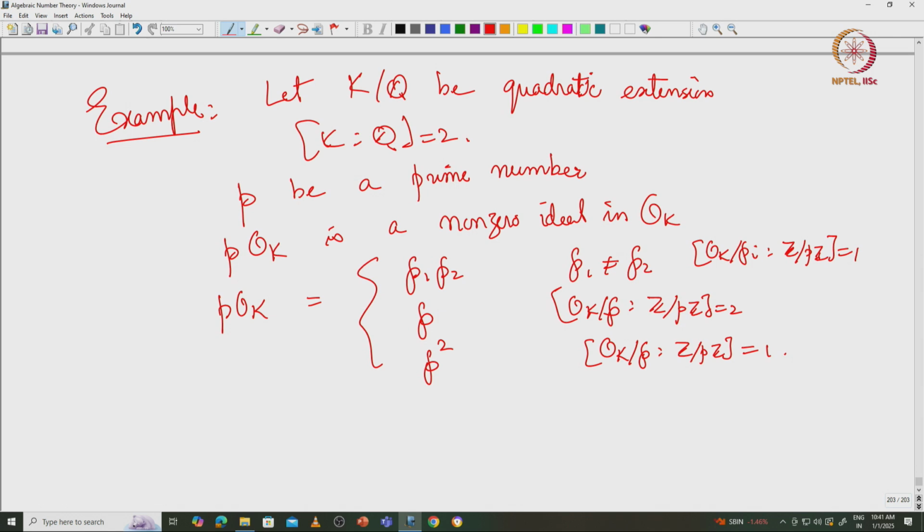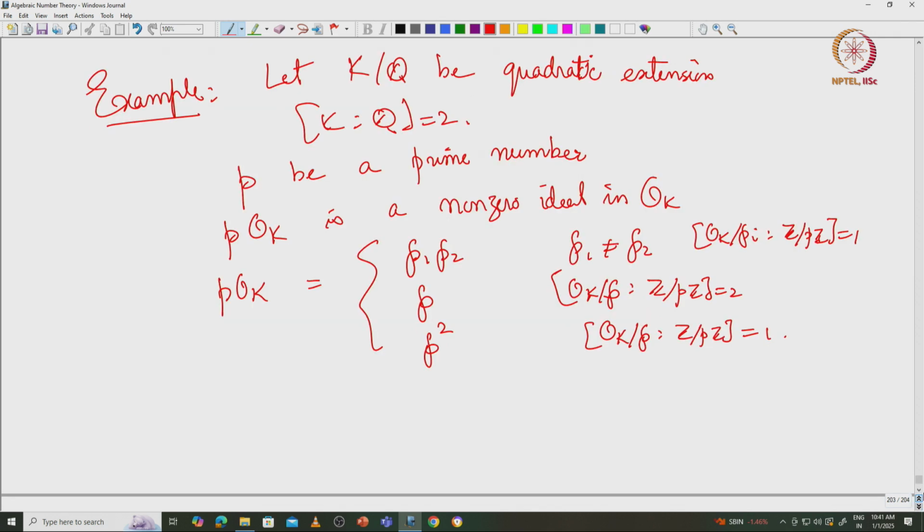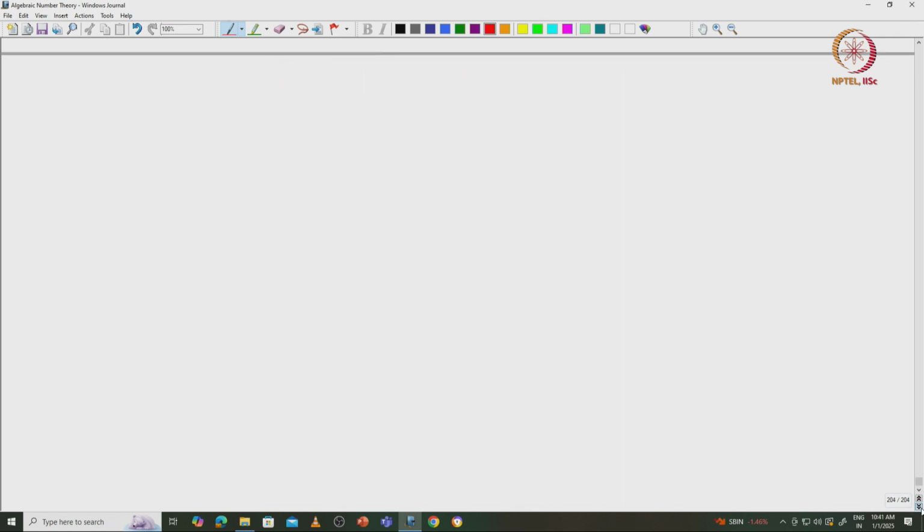And of course, there are many more cases if you have a larger degree extension. So, for example, if K over Q is a cubic field, then you can have P1, P2, P3 or P1 squared times P2 or just P or P cubed, etc. So, as the degree gets larger, of course, there will be more cases, but nevertheless there is a strong restriction on how many cases can occur. Okay. So, that tells you why this result is so useful, even though it is not hard to prove.